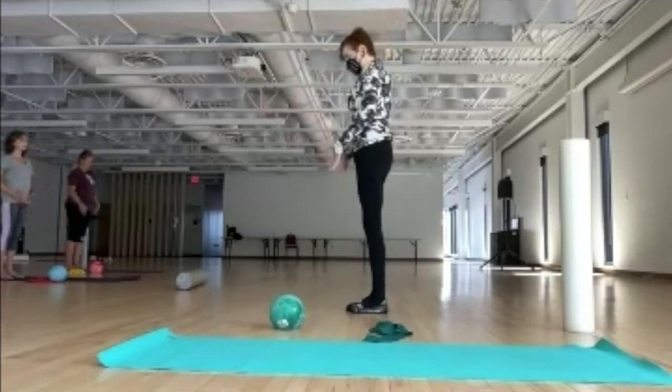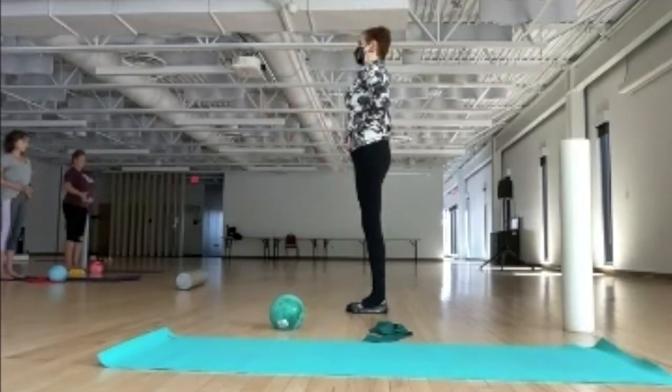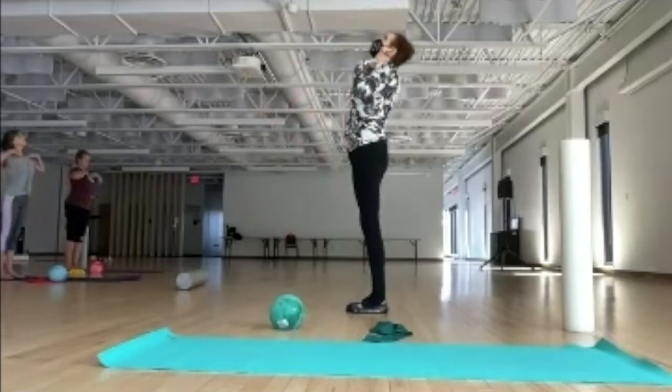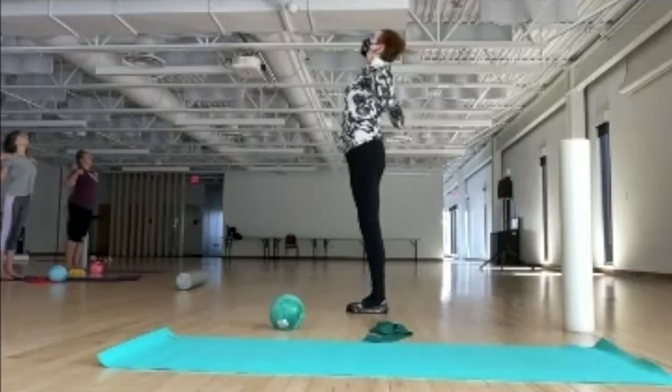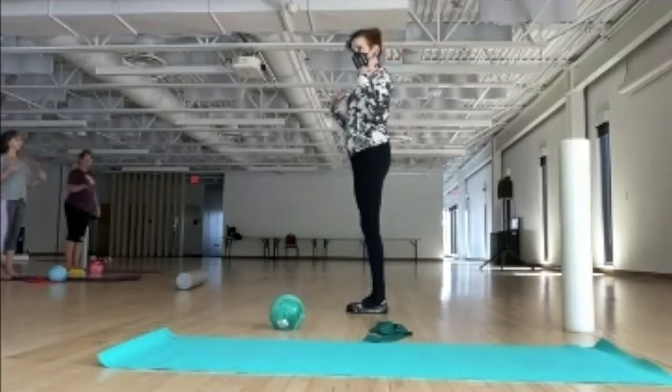One more. Hands to the belly. This is the antithesis of your everyday posture, for sure. So bring it all the way up, get to the ribs, slide the ribs up one after the other, good. Hands to the sternum, lift the sternum, lift the heart. Hands to the collarbone, slide the fingers out, elbows go wide, and pull the elbows down the back. So you can feel the blades trying to squeeze together towards the center of your spine. And you can lift the heart a little higher. You're going to feel the stretch in the abs and the skin, even in your abdominal wall. And then exhale to release out.